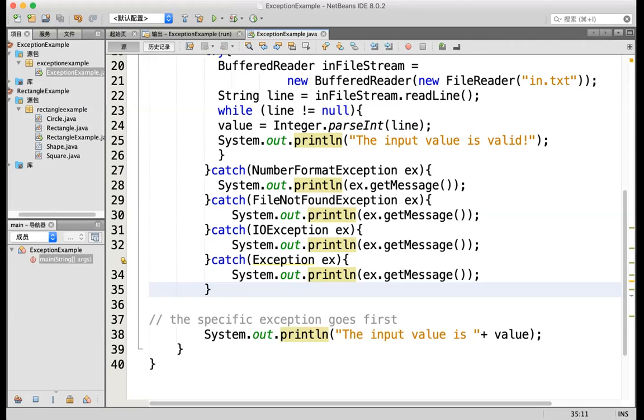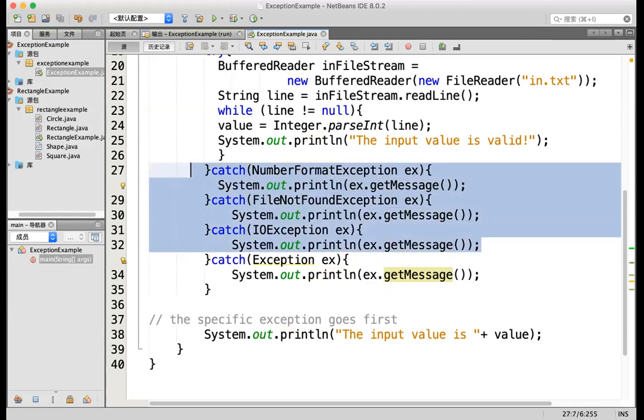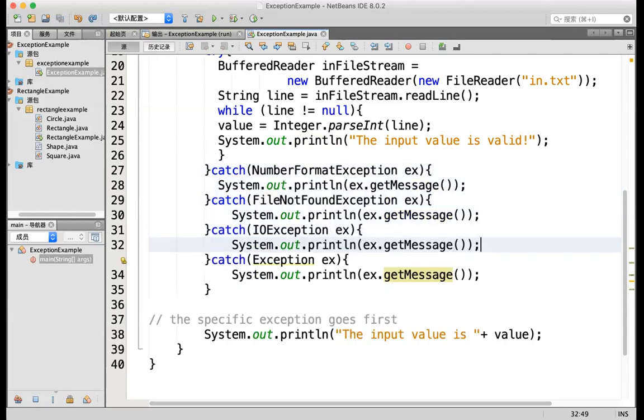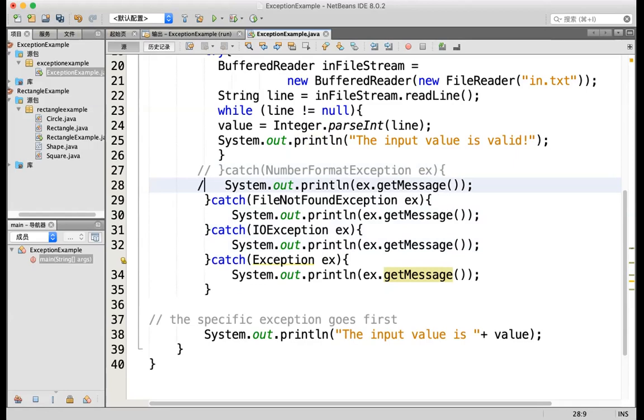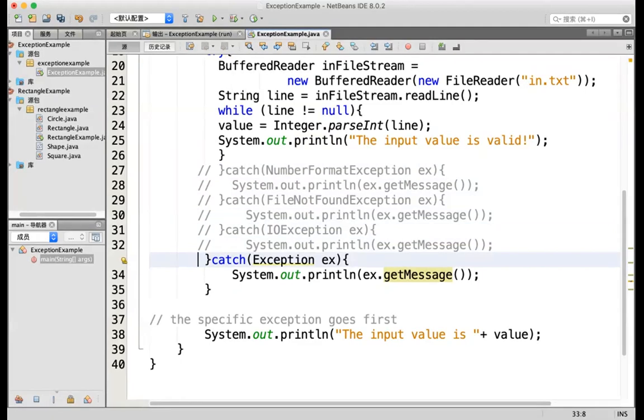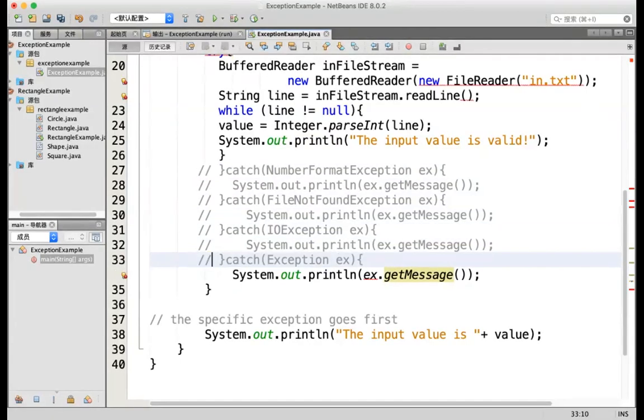So it depends on you whether you want to use that method or not. This one is quite easy. Of course, if you have getMessage, you can eliminate all these and just use catch Exception. But I don't like it. If you eliminate them, you use Exception and provide the specific message, that's fine.